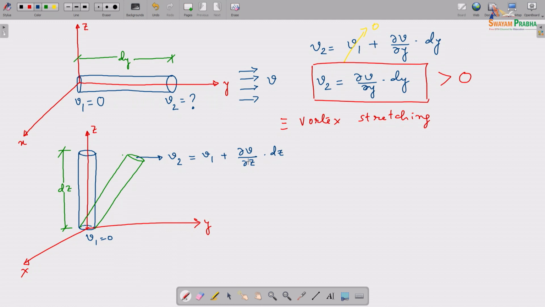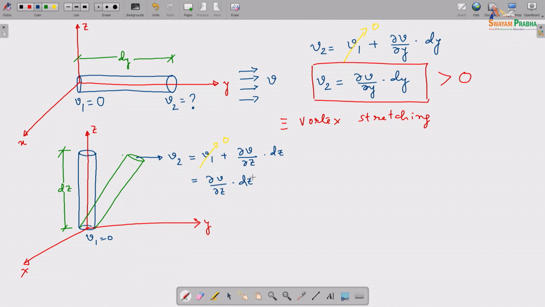the rate of change of the y component of velocity in the c direction, multiplied by the total length over which this change is happening, which is dc. Right. So, again here this one I have set as 0. So, therefore, this is equal to del v del z into dc.